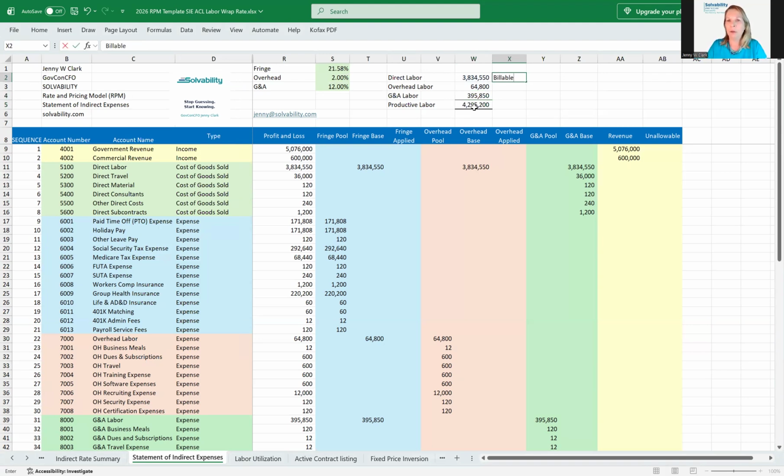And we're going to take that billable labor, we're going to mark it up, and then we're going to get to this $5 million, which is going to cover 3.8 million plus fringe, plus overhead, plus G&A, plus fee. That's how we make money in government contracting, right? That's where our profit comes from. Okay, I'm calling all of this labor utilization.